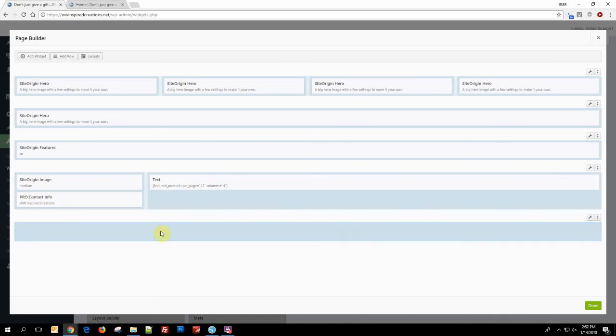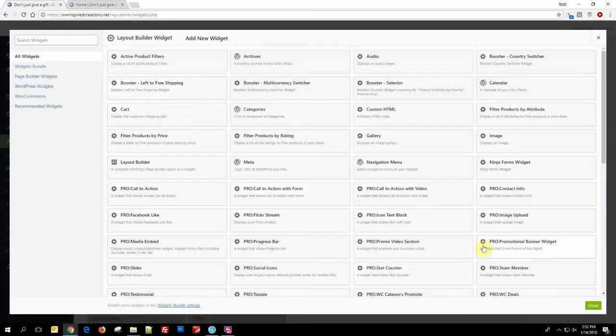And all I have to do is click it once to select it. Then I'm going to choose add a widget. Now look at all these widgets. You've got choices beyond measure. You can add calendars and images and galleries and navigation menus. You can even add an entire new layout builder, which will allow you to put even more rows, columns, and even more widgets. So this is limited by your imagination only on how intense you want your website to look.